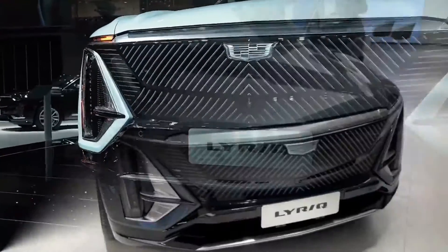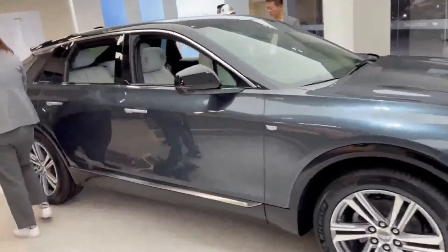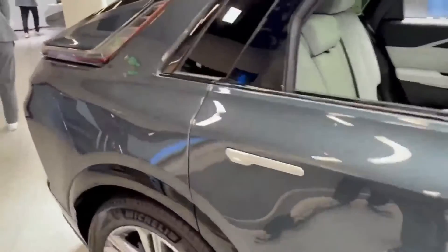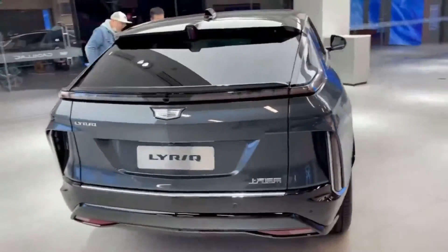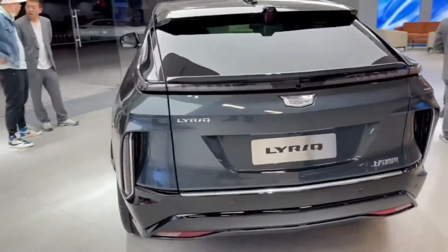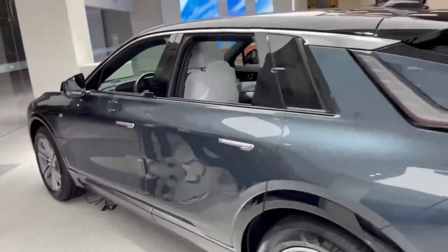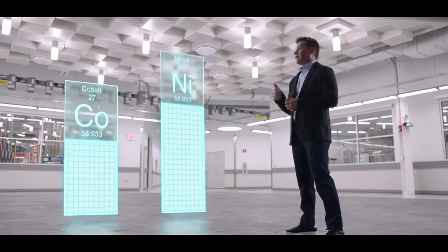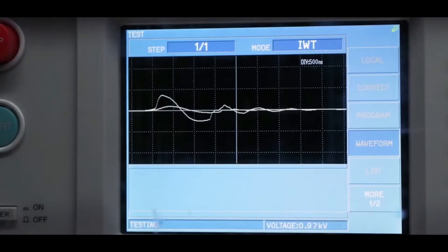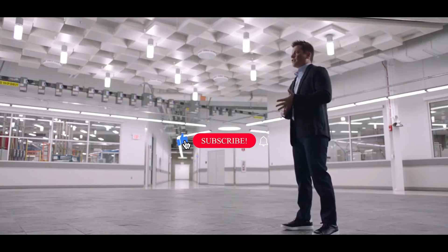According to Ken Morris, GM's Vice President of Autonomous and Electric Car Programs, the collaboration with LG Chem is essential to supplying Ultium cells. "It's a really significant relationship, to accomplish a very significant objective for Cadillac and actually for General Motors as a whole — reducing battery costs as low as we possibly can. It is bringing together two firms delivering the best of what both companies can do." Morris continued: "General Motors brings 100 years of industrial leadership and supply chain insight. LG Chem brings a chemistry background and chemical expertise. We are collaborating and supporting each other's growth."